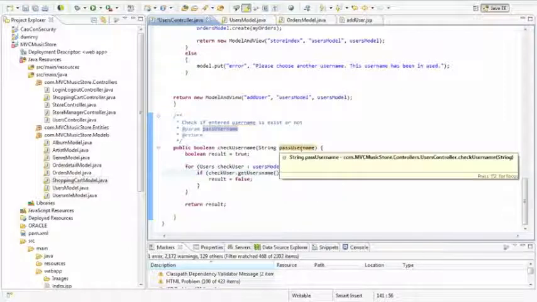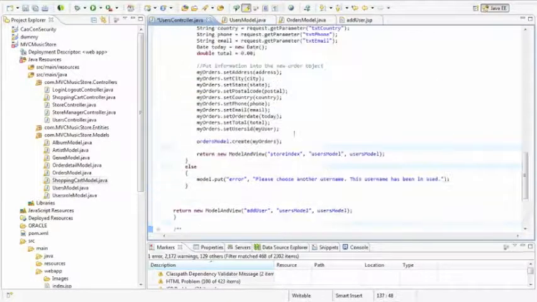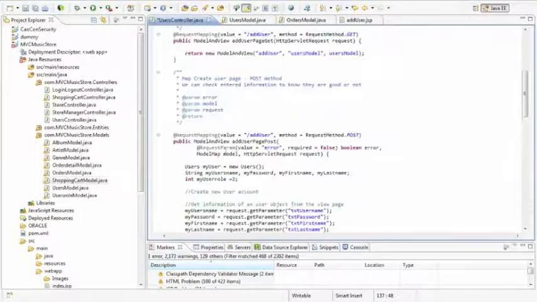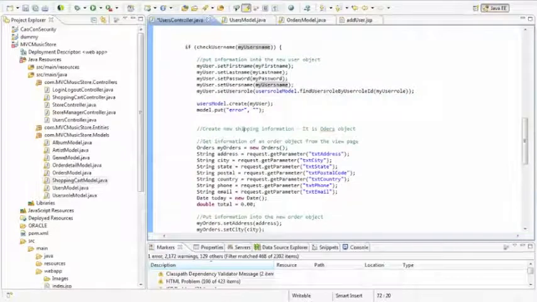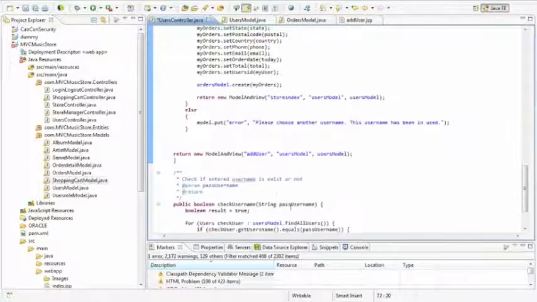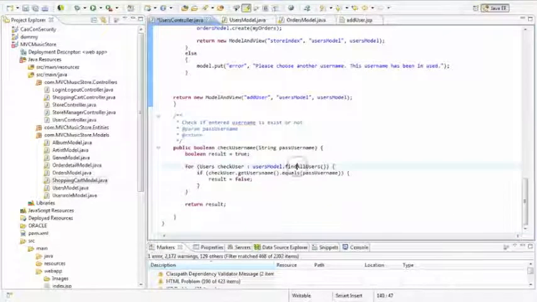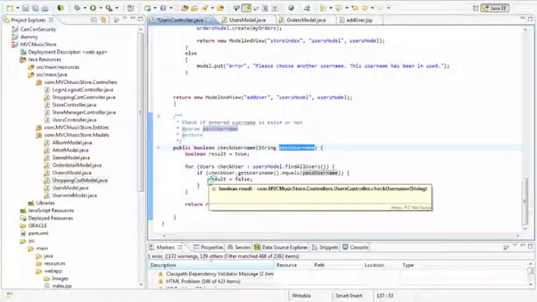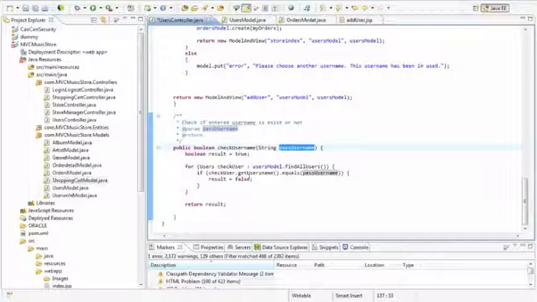Pass username is the username that the user wants to create. If they are equal, this means false. False means if they match, the result will be false.